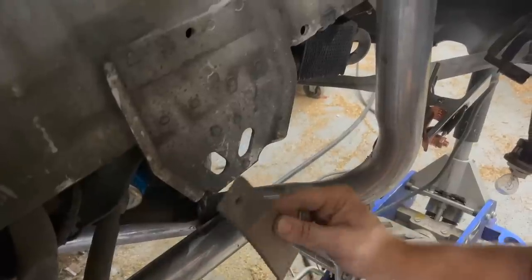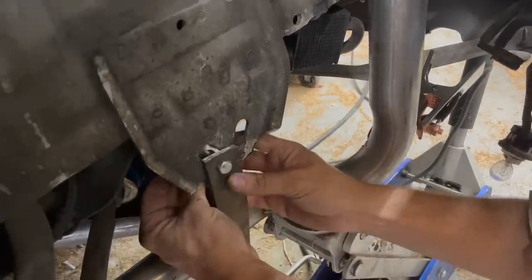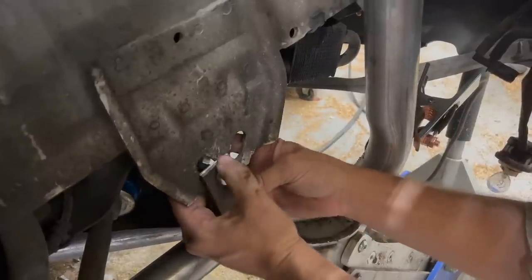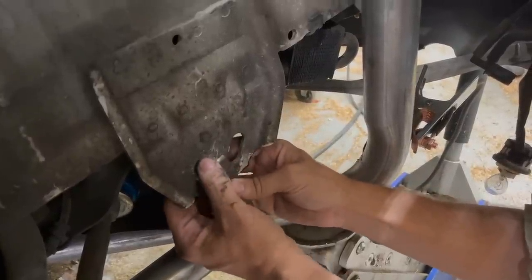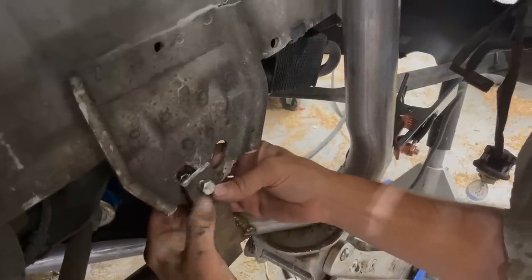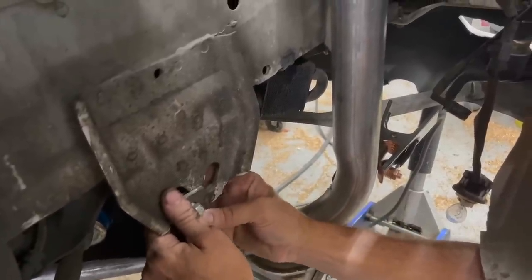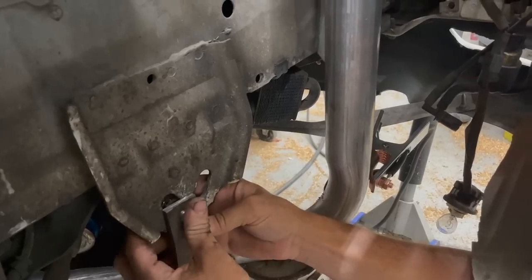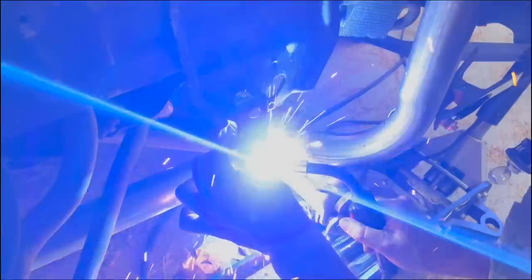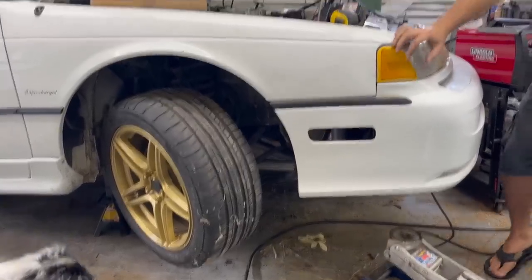So I got this overly thick piece of metal here and I'm going to bolt it to this tab on the frame and we're going to weld it to the exhaust, and that is going to support this turbo because you can't just hang a turbo way off the motor like this. It'll still crack, but if you have supports, it helps. It's just like anything in life. If you have support, it helps. Completely supported on its own.